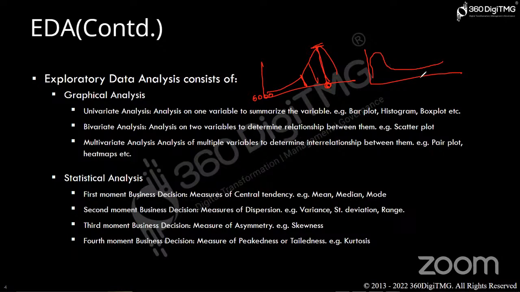Similarly, if you are having this kind of skewness, this is known as negative skewness, or left skewed. Suppose we are having a skewness like this, meaning there are outliers here. Again, mode, median, mean. The mean will always be attracted towards outliers. This is known as positive skewness or right skewness. So you can remember, wherever the tail is, that is the skewness it is.